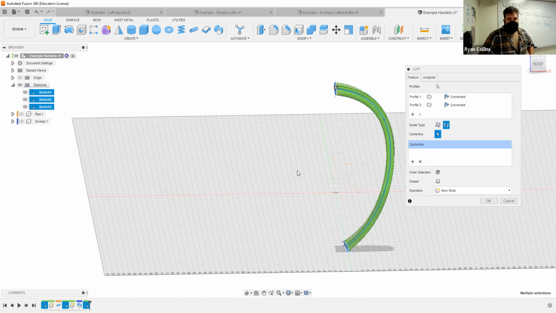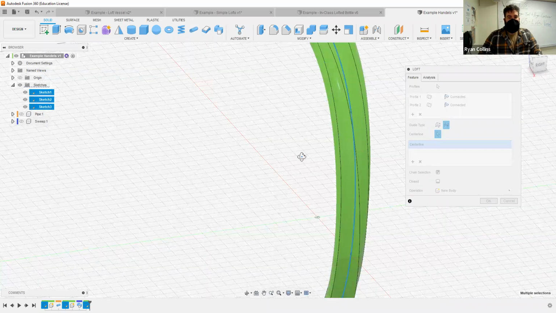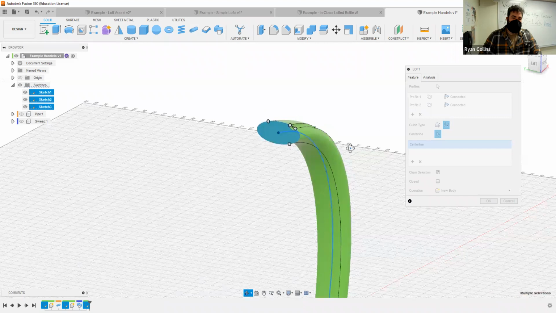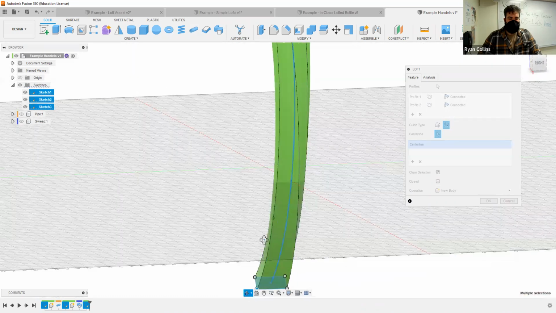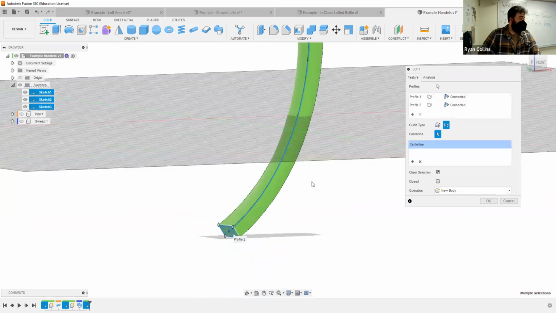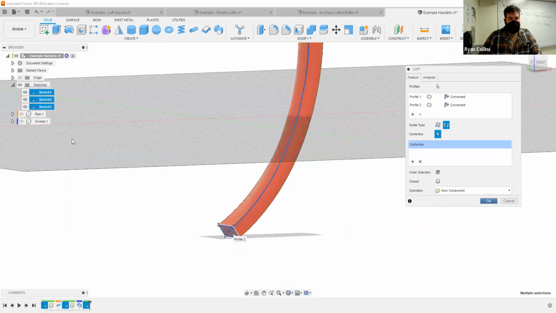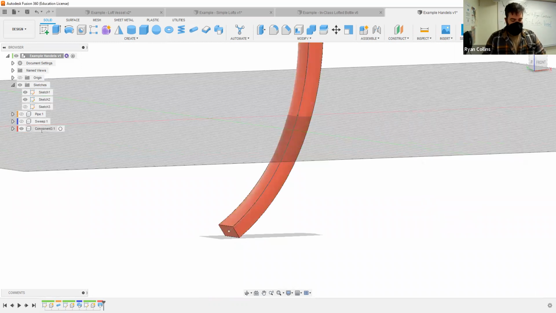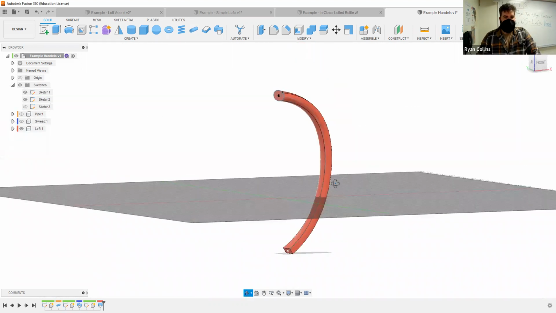There you go. Now we have a loft that transitions from our ellipse with a chunk missing out of it and transitions to a rectangle, which is essentially how I was going to show you how to make a ring. But there you go. New component. Okay. Loft. So those are examples. I'll leave that for everybody.